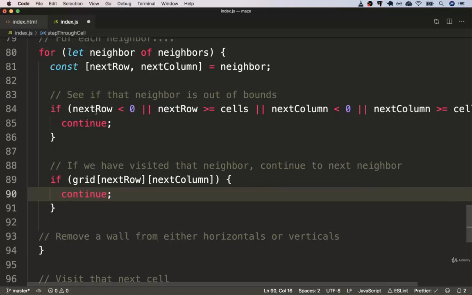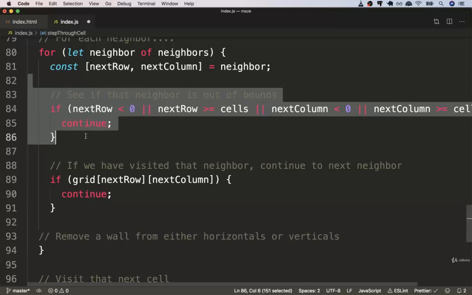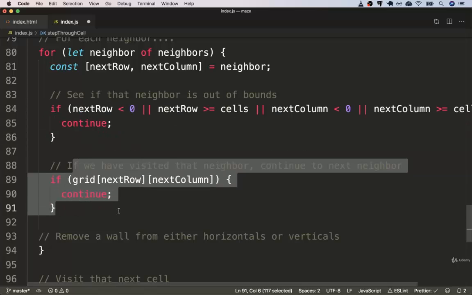We could technically combine these two if statements together into one, but personally, I think that breaking them out separately just makes sure it's really clear about exactly what's going on inside of our code. And anyone else who reads this in the future can look at this comment and just understand exactly what these two if statements are really looking for.